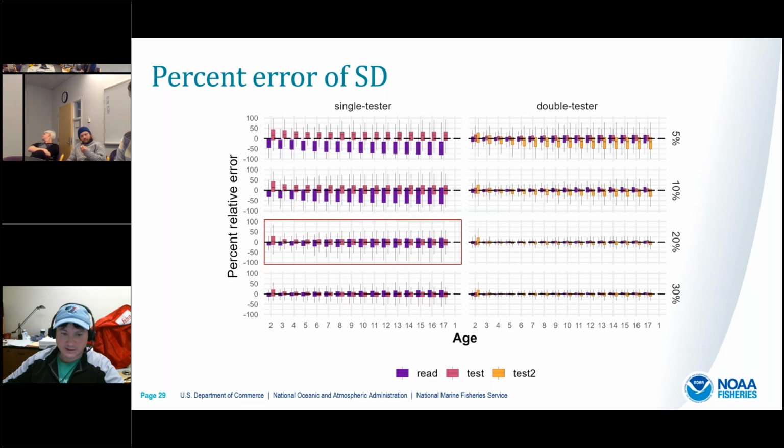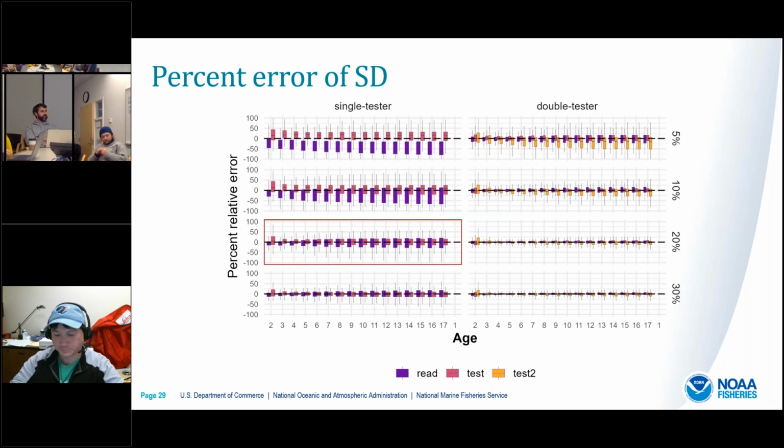Really, my question is, how do these results so far compare to the original paper? Because the original paper had a range of sample sizes and a range of bias, so you ought to be able to compare back and see if you are getting similar performance now. You also tested curvilinear bias, which is where some of the sample size issues came in. This is linear, you're only estimating one parameter.